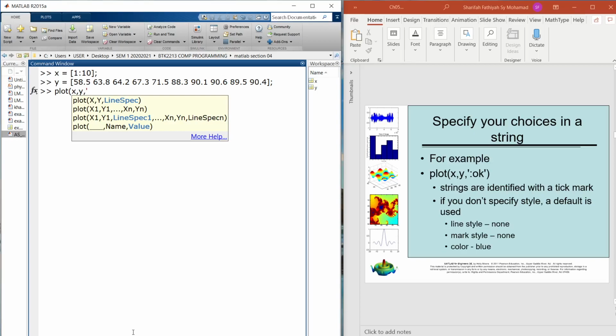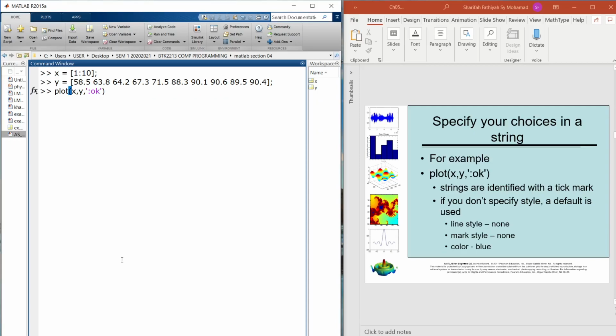I'm going to use the quotation sign, the red color code, and then the colon operator. Close quotation sign, close round bracket. So here is how I identify my choice of line, color, and mark styles.